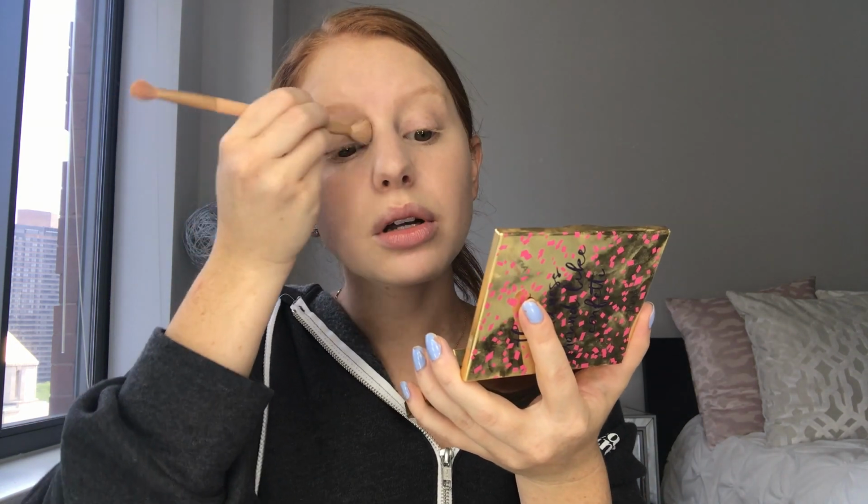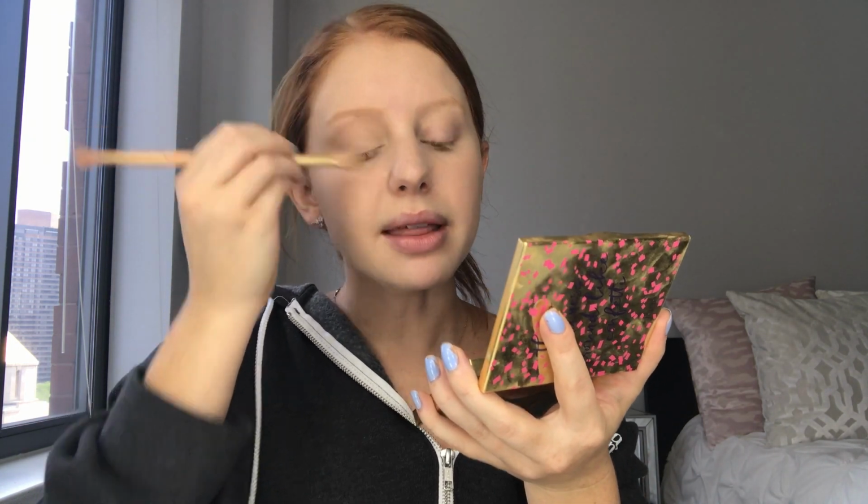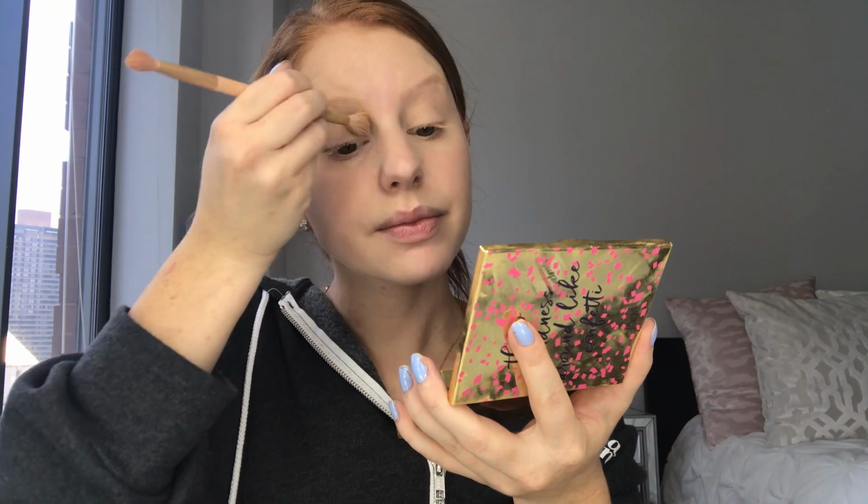Just gonna coat my eyelid with it. Because it's such a light color, you don't need to be so precise because the mistakes don't really show up. If I were using black, I would look so crazy right now. Next, I'm gonna use just like a light gold shimmer. I love this Alhambra palette from NARS. I've clearly used one side and now I'm using the other side, even though I did like the other color better, but just too lazy.